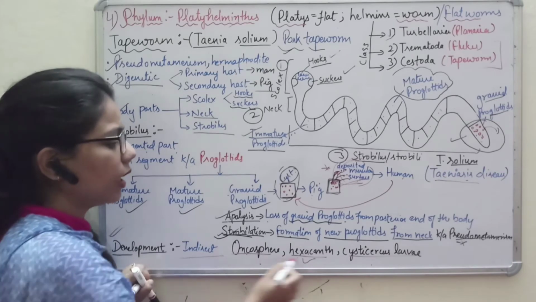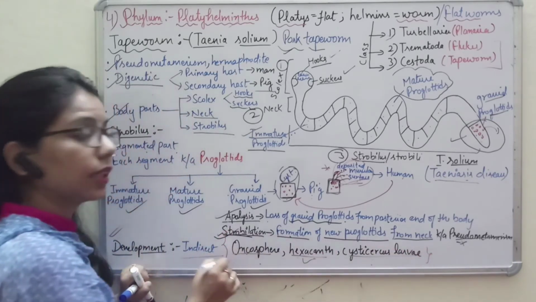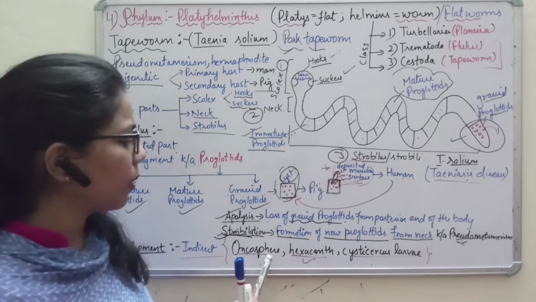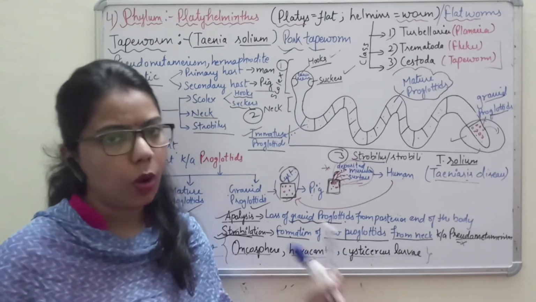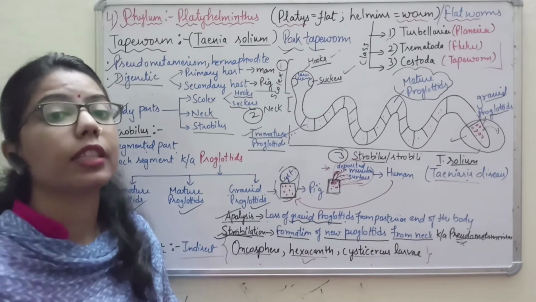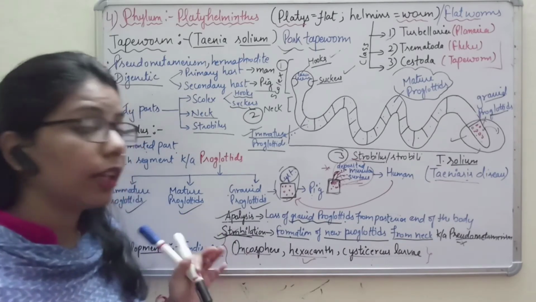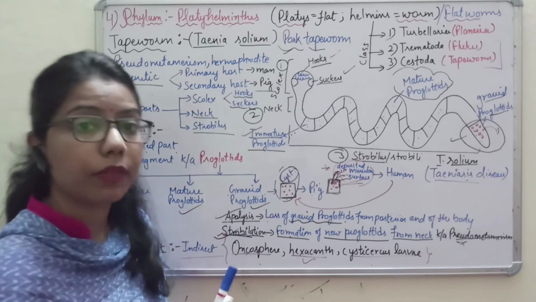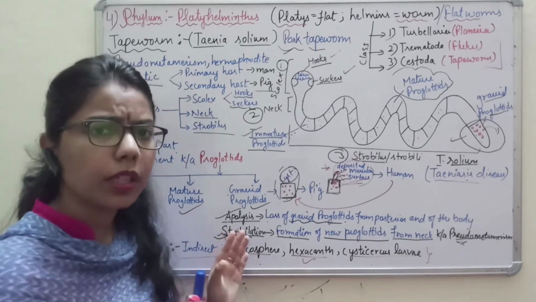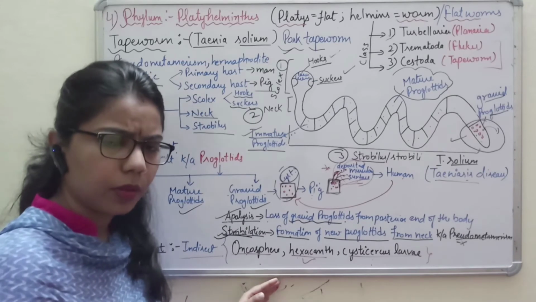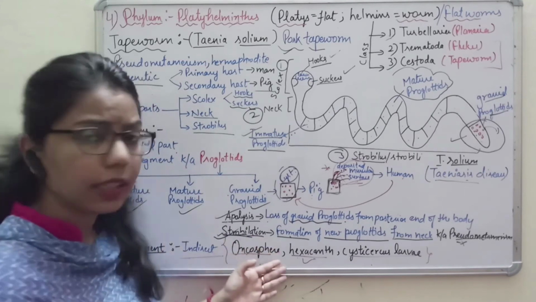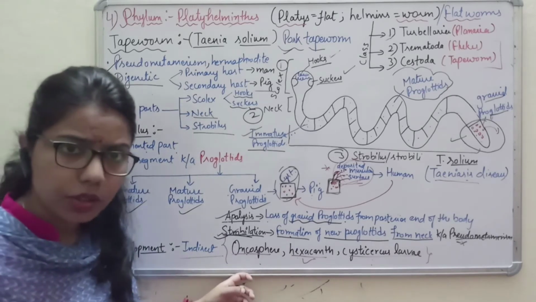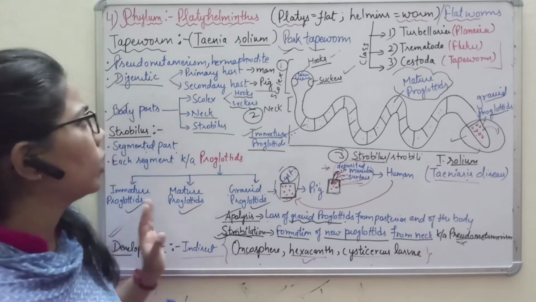ओके, ये क्या करेंगे? डिफरेंट लार्वा बनाएंगे, उसके बाद ये बॉडी में एंटर करेंगे. Okay, so important thing to memorize about this larva. Already we have discussed different larvae in earlier phylum, different larval names we have done. So we must know what the differences between these larvae are, and in which phylum we are getting this larva. So these are the questions which can come in examination in the MCQ. So complete all these things.